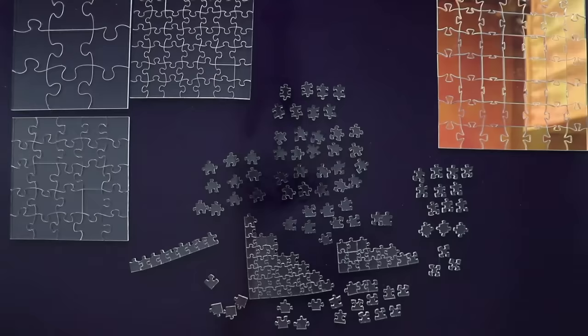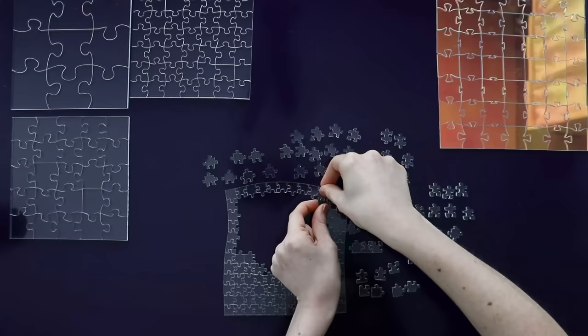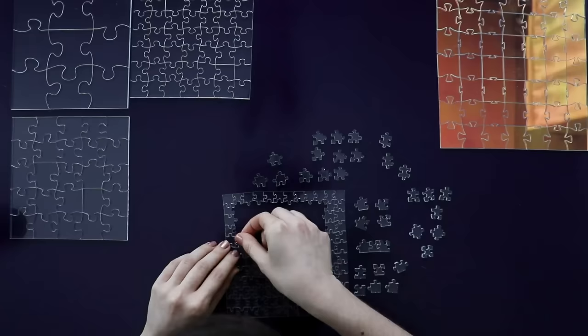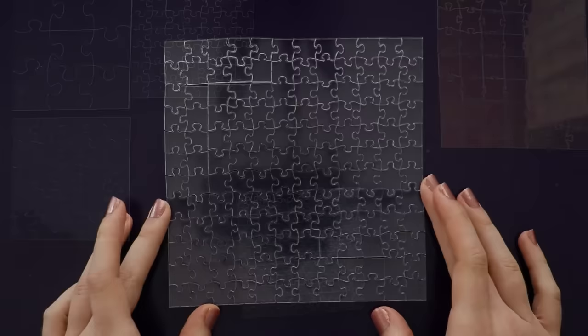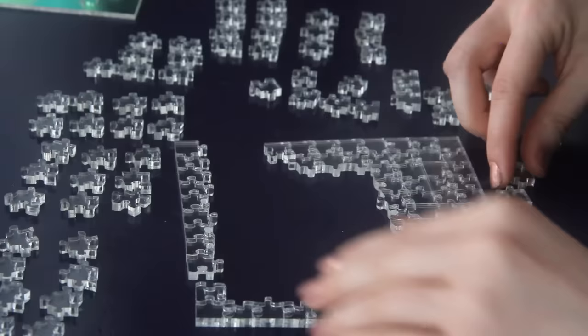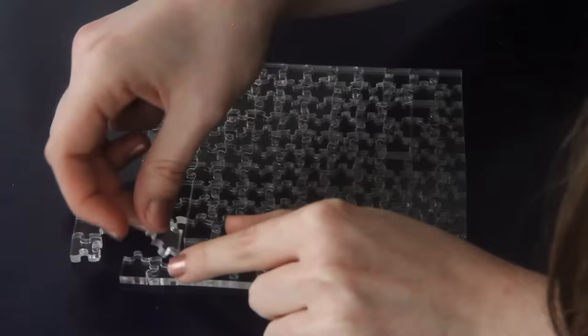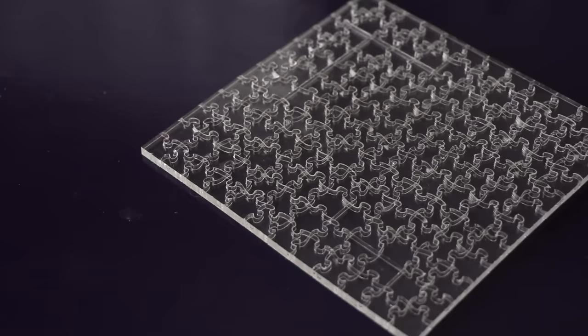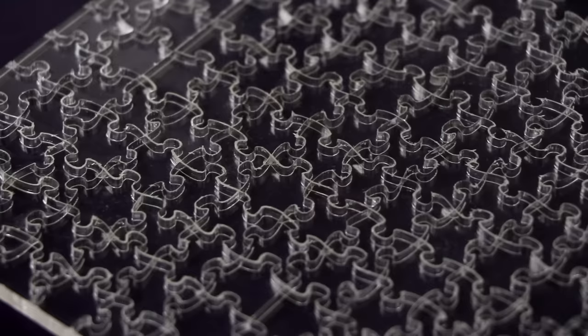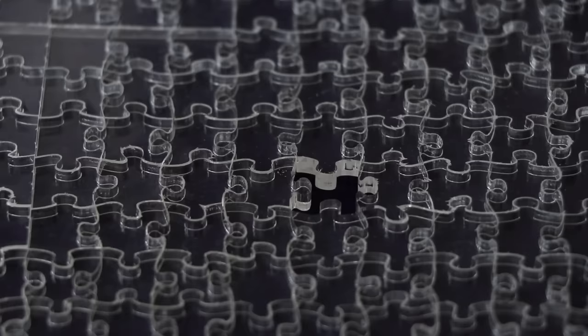So with this puzzle, it was definitely slow going at first because there were so many pieces to pick from and I did get very frustrated. And you have to keep in mind that since you can flip the pieces over, there are double the amount of possibilities as usual for where each piece could go. Plus, since the pieces are so small, I really had to lean all the way over the table to even see what I was looking at, which is why my head keeps blocking this shot. But it definitely was extra satisfying every time I did get a piece that fit into place because there were definitely times where I got stuck and I just tried piece after piece. So finally finding the right piece was always a victory. So after I got the edge finished, the rest was not nearly as frustrating because there were so many fewer pieces left at that point. I'm really glad that I persevered through it and it ended up taking me just about two hours. So definitely longer than the others, but still not a crazy amount of time.